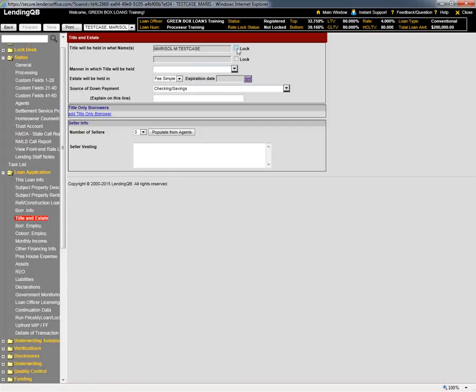All right. We do have the lock boxes, but like I said, for the sake of consistency, try not to use it. It's there for you if you want to, but if you were to update it by locking it and updating it, it will not update the borrower information page. So since you know that it's coming from the borrower information page, and you need to change how the names will be shown on vesting, just go to the borrower information page and update it, just for the sake of consistency.